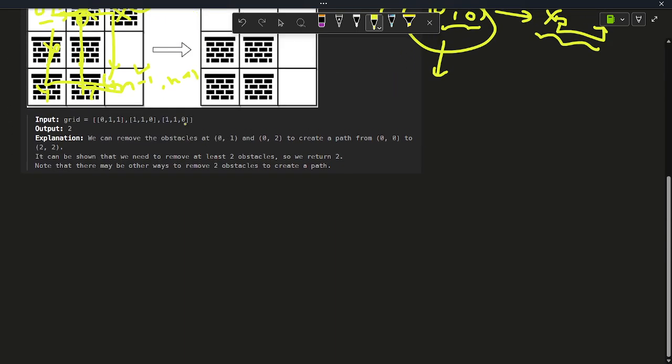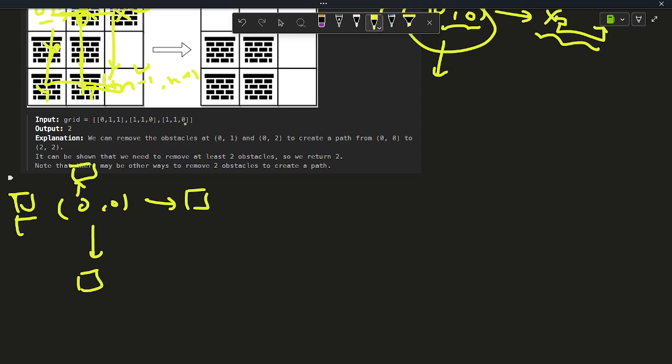So how can we solve this problem? We know we are at 0, 0. We will try all four directions and populate which positions we can reach, and calculate for reaching each position how many obstacles need to be removed.